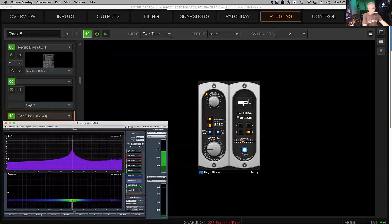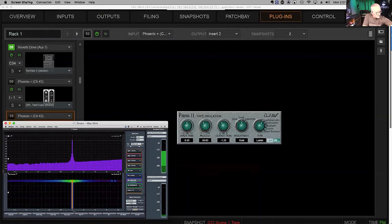So I'm going to go here. It's a lot of button pushing today. Hang in there with me. Okay, so Phoenix is tape emulation in digital form, and you can see it's got a very simplistic harmonic involved there, right? That's an odd order harmonic that is being added to it there. It's the 3K, right? Yeah.